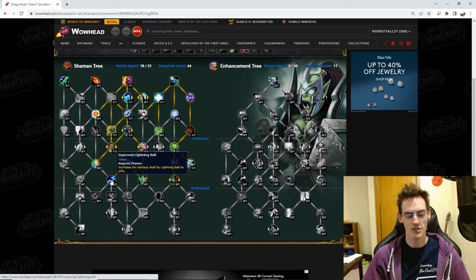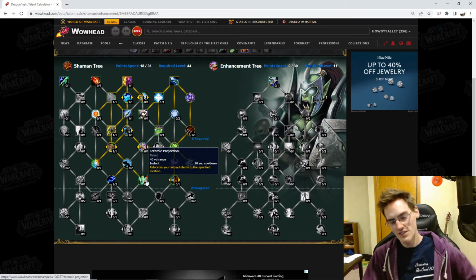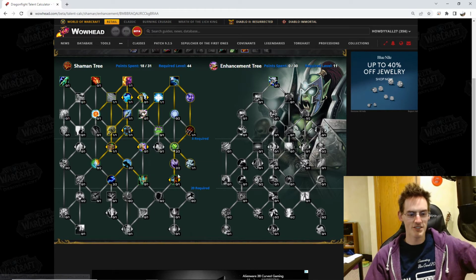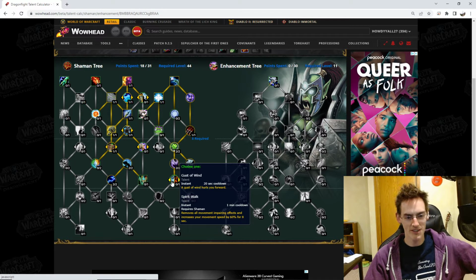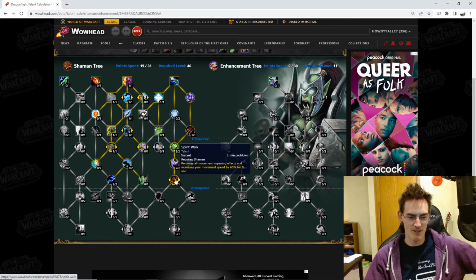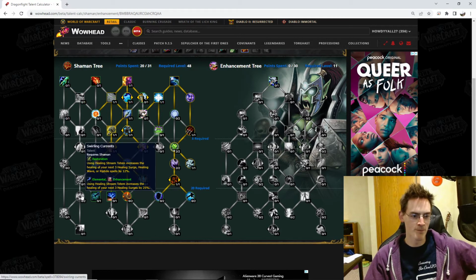So Improved Lightning Bolt, I'm sure we're going to want that for single target. Give us a little bit more damage. Now this is where things get interesting for me. So Gust of Wind is back, and Spirit Walk. I do like the fact that Spirit Walk removes all movement and parrying effects, but Gust of Wind has a 20-second cooldown, which is very useful. Spirit Walk on a 1-minute cooldown, I don't know if it's that good, but just for me, I'm going to take Spirit Walk. So I need to take one more, so I'll just take 1 stack of Elemental Warding so we can open up the next row here.